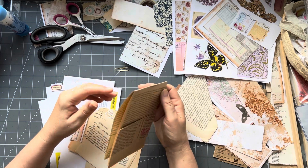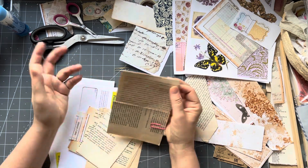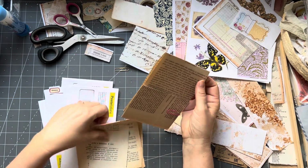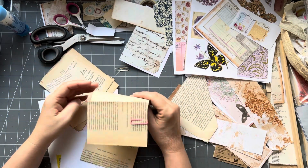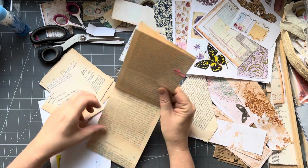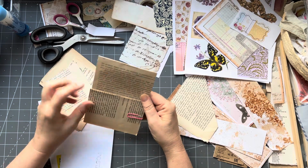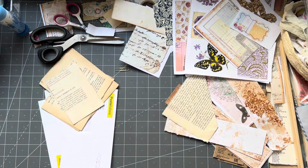Also, a person mentioned that theirs had ripped. Maybe the paper wasn't very strong or something. And she hinged hers, which is another good way you can do it. You can hinge them as well. So that's enough. That's too deep, that pocket. But we might do that one. We'll see.